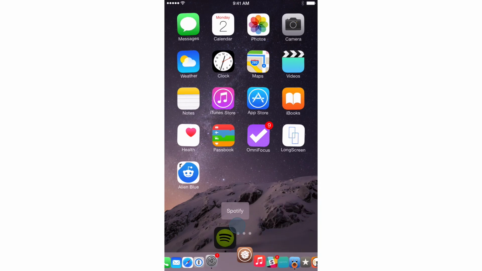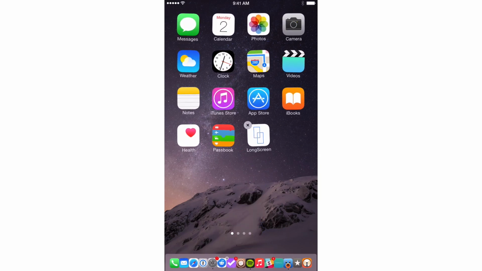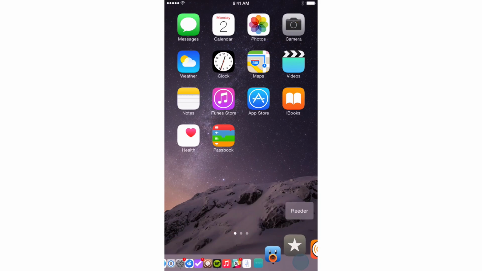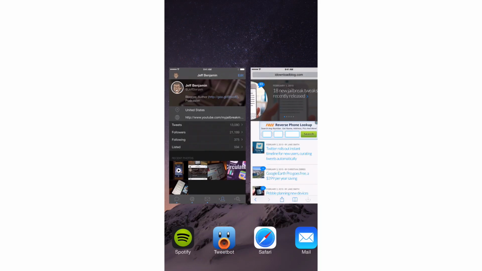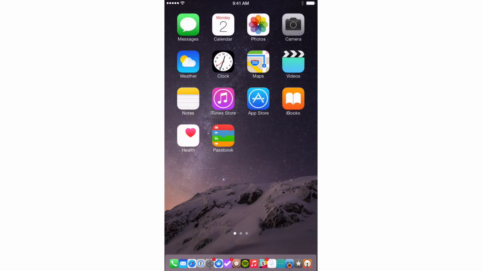And you can have a ton of different apps down in your dock, and you can edit those apps right on the fly. Let me just show you. I'm going to throw Alien Blue in here, going to throw OmniFocus down here, going to throw Long Screen down here, and you could fit a ton of apps in here because of the magnification, just like it works on a Mac. And you can have a really little dock, but then you can just hover over those apps and access all of those easily, just by hovering over them. Oops, didn't really do that too right, but you get the point.